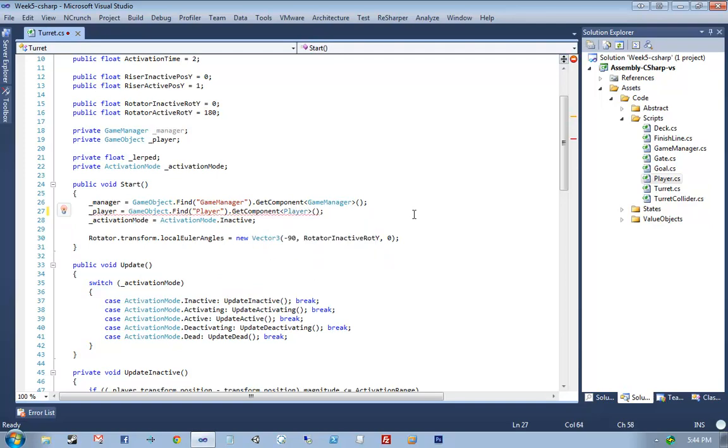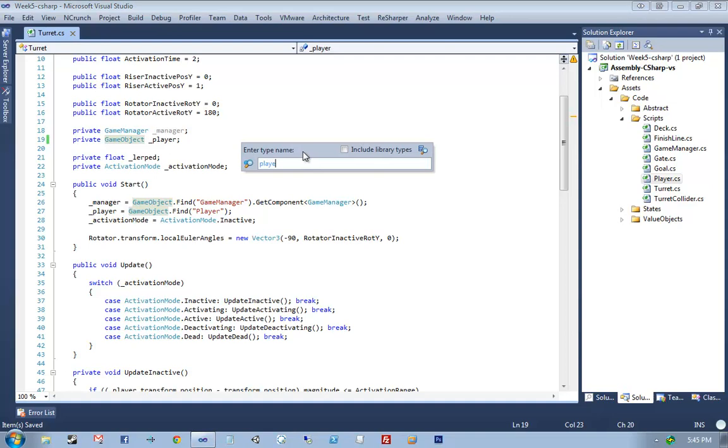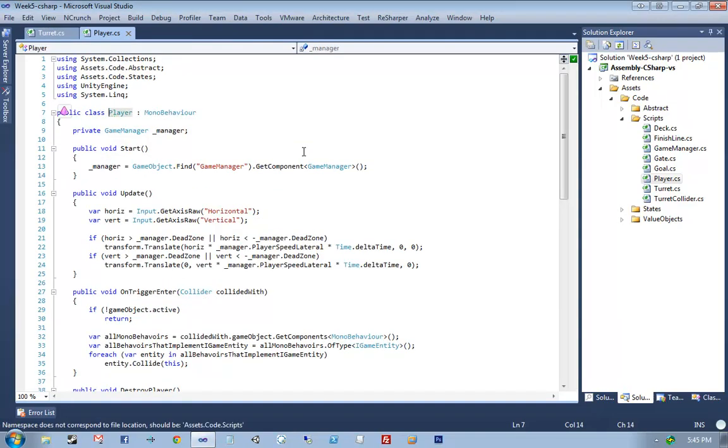That's because on your player field, if you look at your player field, that's on line 19 of Turret.cs, I have a GameObject player, not a player. I'm assuming that you have a player, not a GameObject player. Keep in mind the difference between a GameObject and a MonoBehaviour. See, player is a MonoBehaviour. As you see, it inherits from MonoBehaviour.